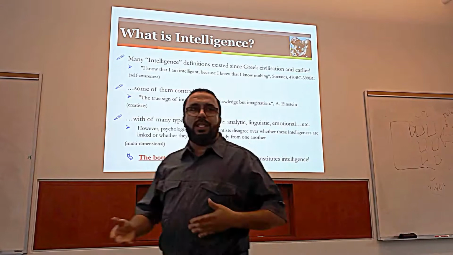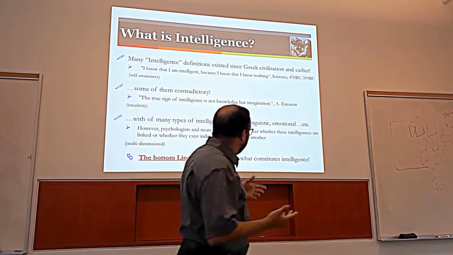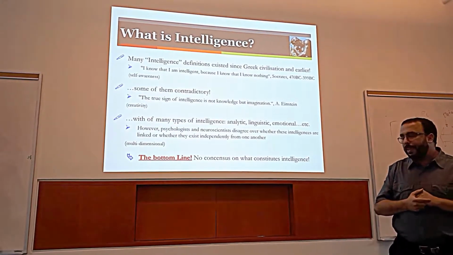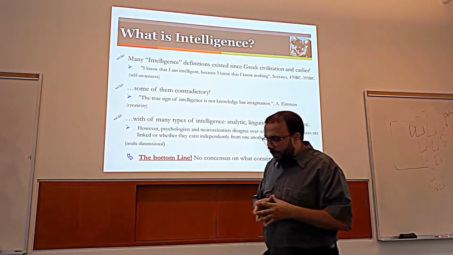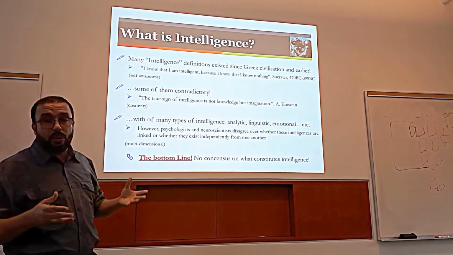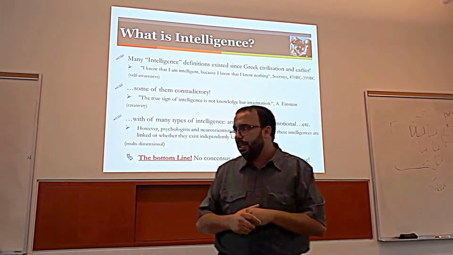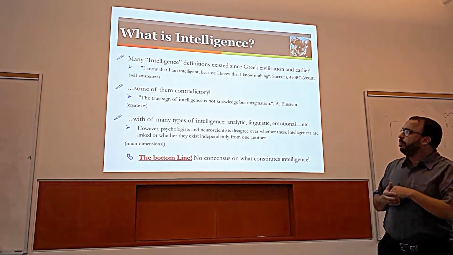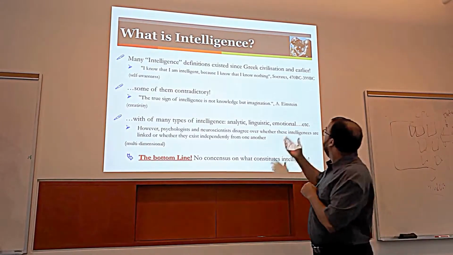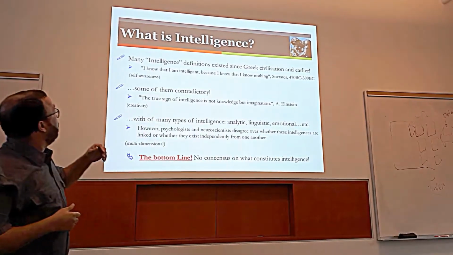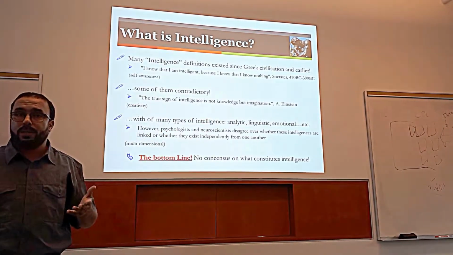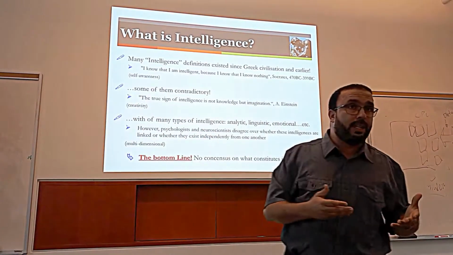But to implement intelligence, we have to define it. We have to know what it is exactly. It is really an aspect of the human being and has been questioned for a long time. Here I have some quotes, which are the milestones of my approach to this really exciting topic. Quoting Socrates from the Greek civilization, he said a quote that is really famous: I know that I'm intelligent because I know nothing.